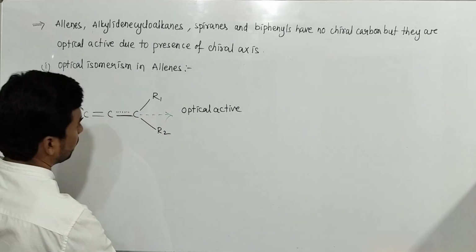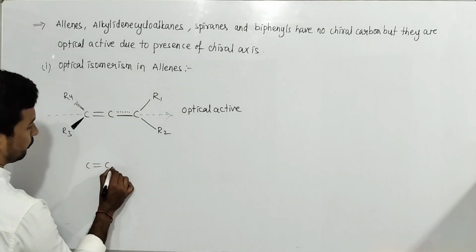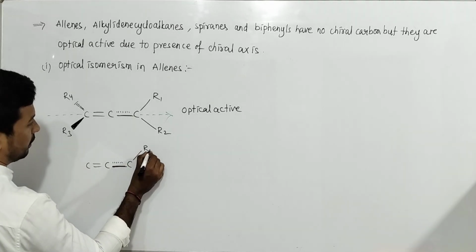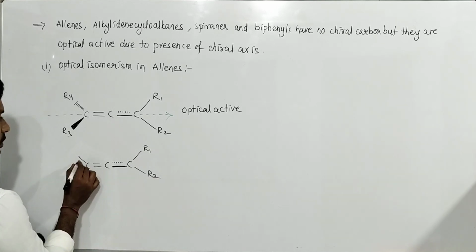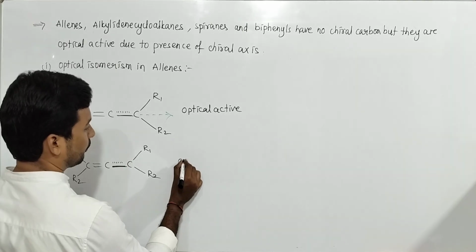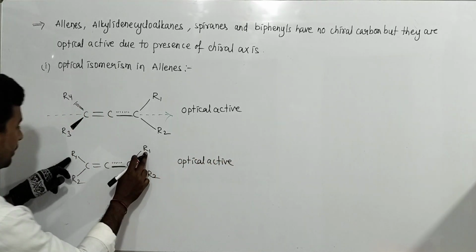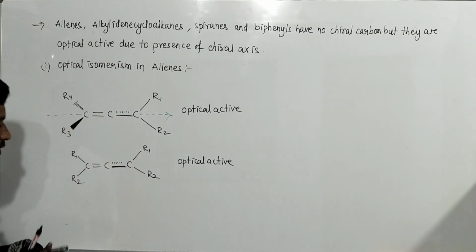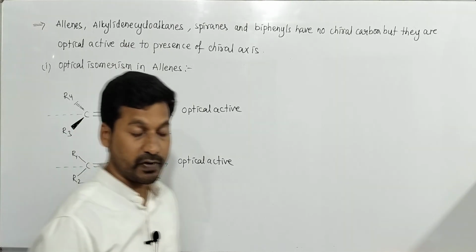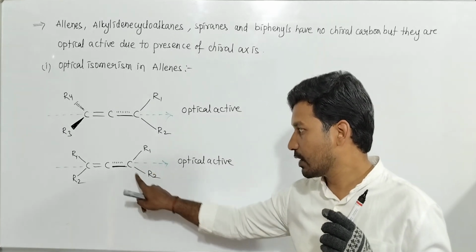Above the plane and below the plane, are they different or not? Yes, different. Okay, see this one. Carbon here has R1, R2, this is R1 and this is R2. This is also optically active, of course, with two similar groups. The four groups are not all the same, yet it is chiral. For a chiral axis, the four groups need not all be different, but the two groups on one carbon must be different.